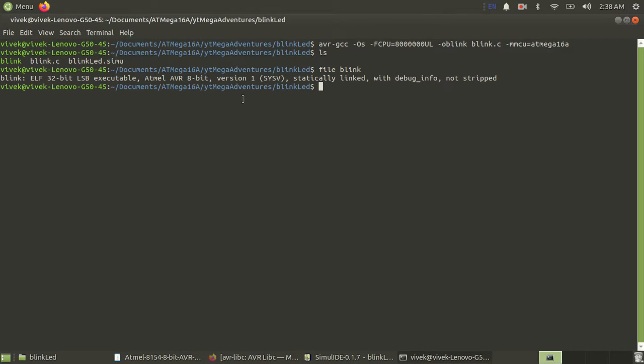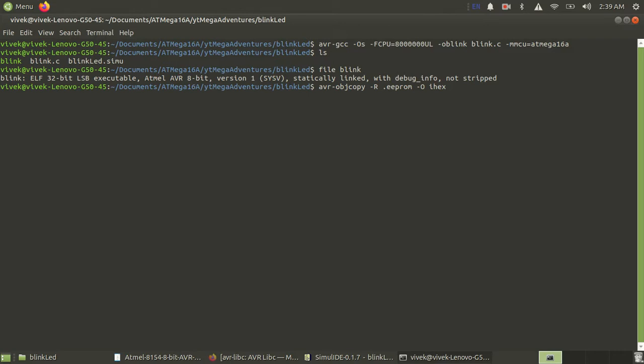So we are going to convert this ELF file into an Intel hex file by using the command avr-objcopy. Then I will put -R .eeprom. I am going to remove this section, that is why I am using uppercase R. Then the output that I want is -O ihex, Intel hex format.